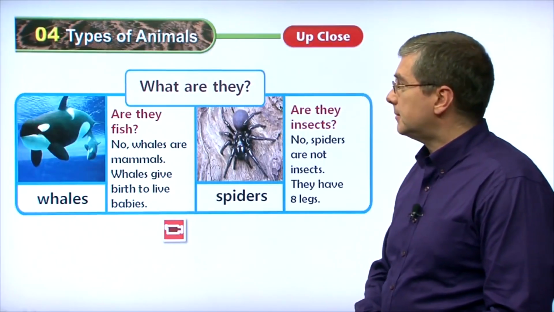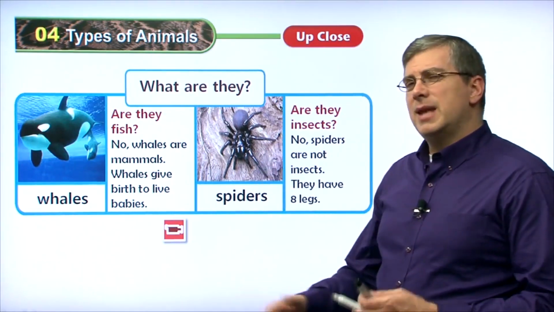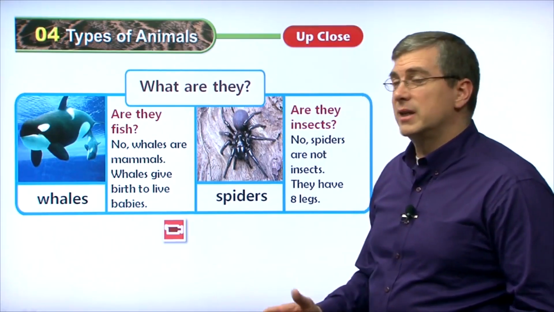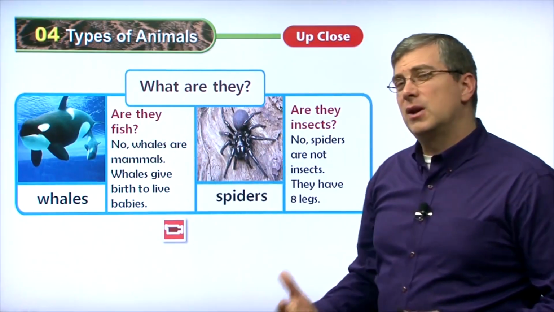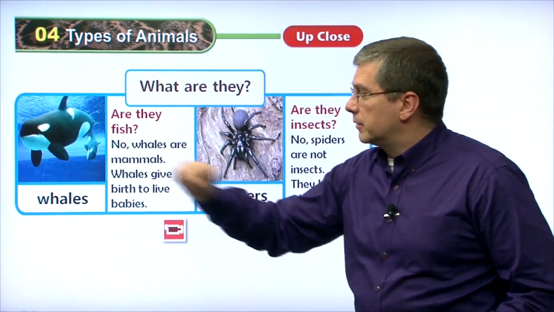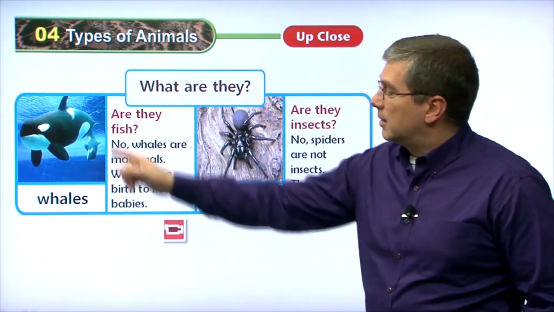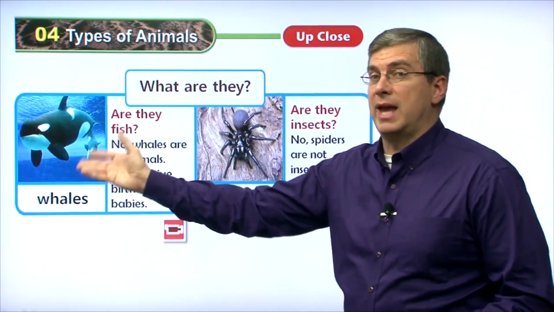Okay. We have a good chart here. Now we've looked at a lot of different types of animals. Let's do a short little quiz here, right? We have 2 different types of animals here. Let's figure out what group they belong to, right? First of all, we have whales. This is a picture of a killer whale, right? Orca, right? Very magnificent, very beautiful animal.